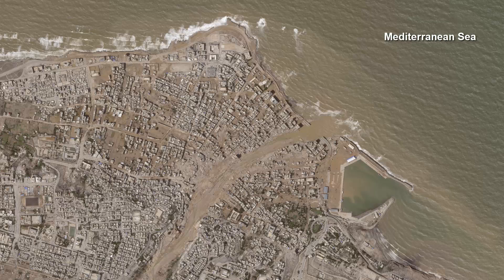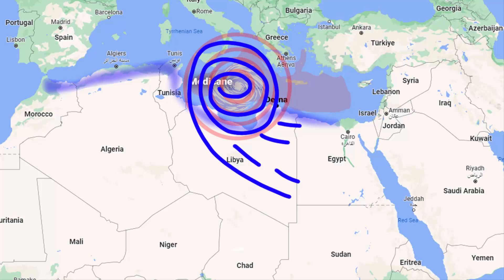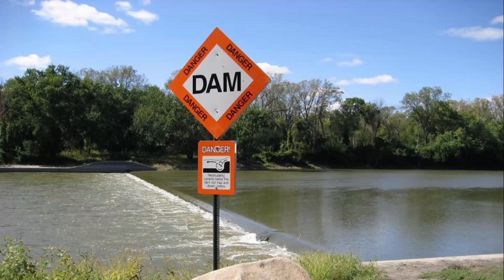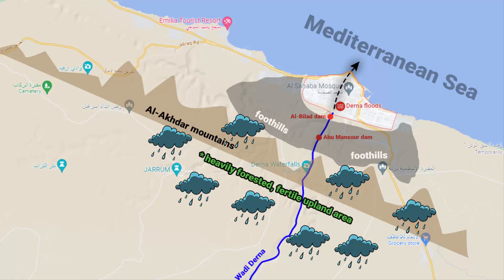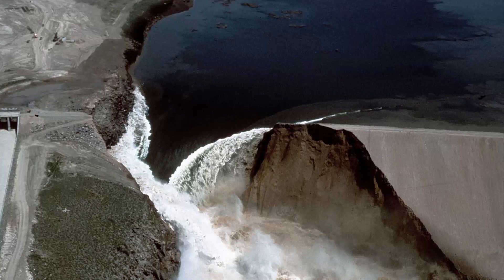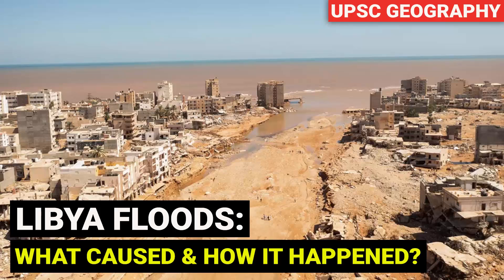The world started looking at this event from two perspectives: whether it is a natural calamity or a man-made calamity. The formation of the storm is purely a natural process, but the man-made aspect concerns the breaking of the dams on the Wadi Derna river. It is said that a better warning system could have avoided most of the casualties — since the dams broke at 3 am while people were asleep. However, we must keep in mind that early warning systems are not a guarantee that all lives can be saved, as dam failures can be very hard to predict and happen suddenly with great force.